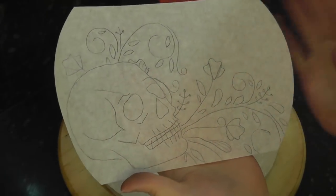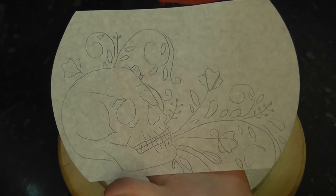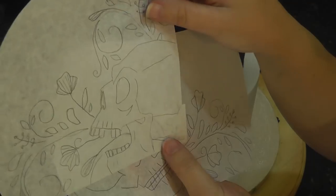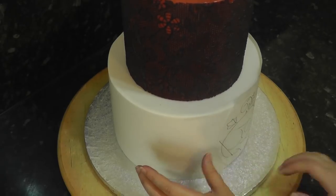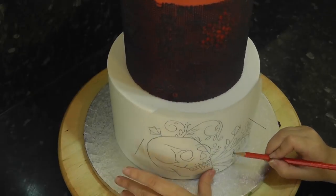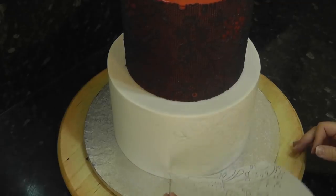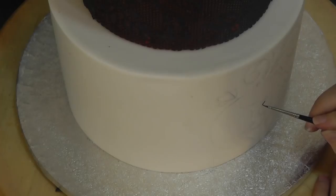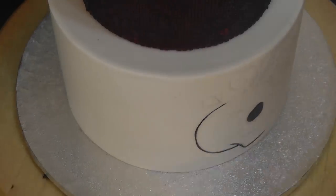The skulls are traced onto some greaseproof paper. I put the design together in Photoshop, outlining a skull image from Google and adding in some floral swirls to make a unique design. I also traced a different skull for the top tier. As the design is quite complex, you can trace it on the back with pencil. If you've seen my other tutorials you know it can be traced simply by pressing in with a Dresden tool, but the impressions can get a little confusing when the design is tight and busy like this one, so using the pencil makes it easier to see. The line work left behind is minimal and non-toxic, so don't worry. To paint on the design, get yourself a fine paintbrush and some black paint — I use Rainbow Dust metallic black — and carefully follow your lines to bring the skull to life.